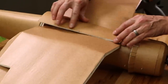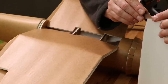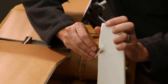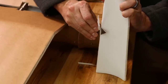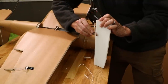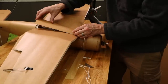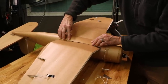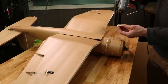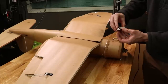Now, in order to make sure this piece lays nice and flat, I'm going to stand this piece up and I'm going to cut a bevel going from the top to the bottom. Now that really closes things up. Now that the bottom's fitted, I'm going to glue two of these rectangle pieces together.